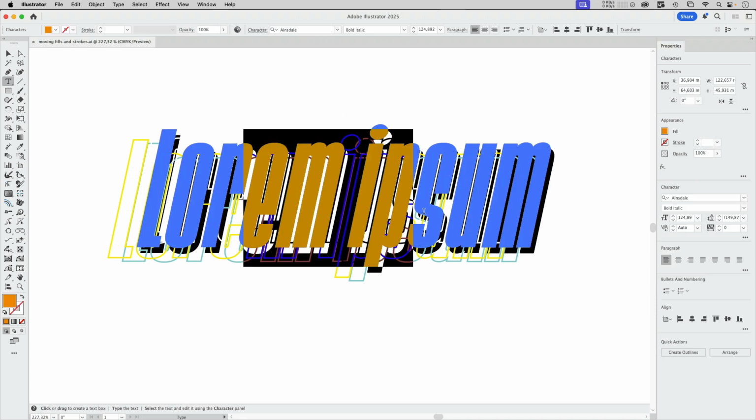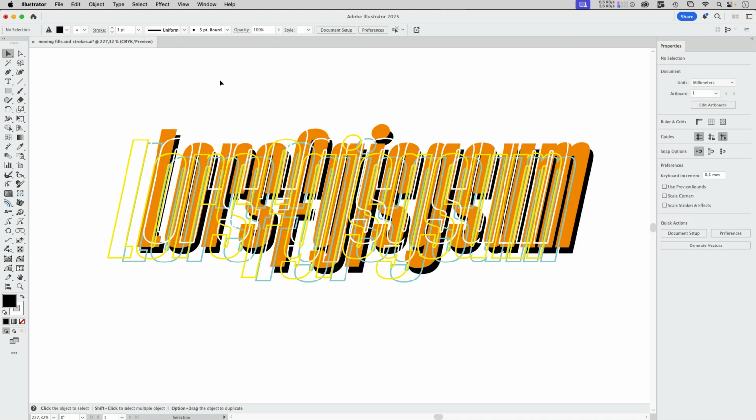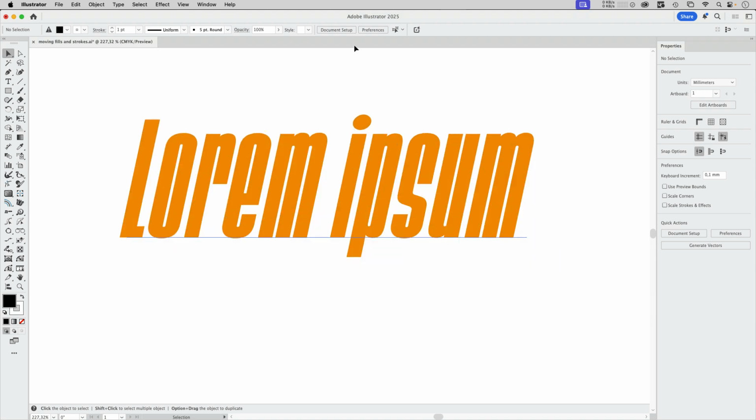So in this thing here, I can edit the text and everything adapts to that. So I want to do that, but I still want to move those shapes and lines around. Let's take a look at this.